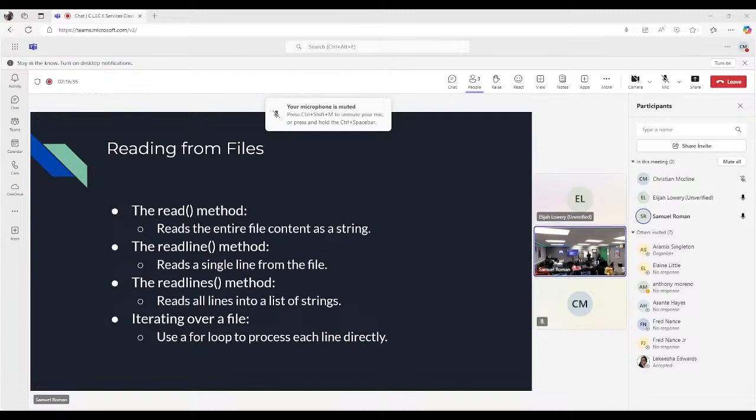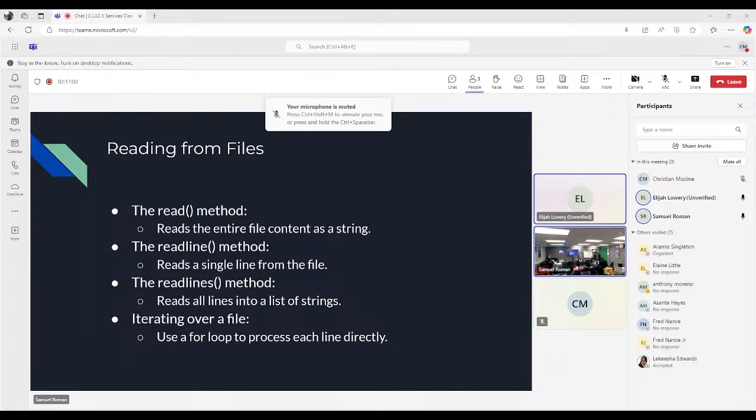Readline only takes one specific line. Readlines takes all these lines and converts them into a list. So it'll be like line 1, 2, 3, 4, and then it iterates over all of those individually.